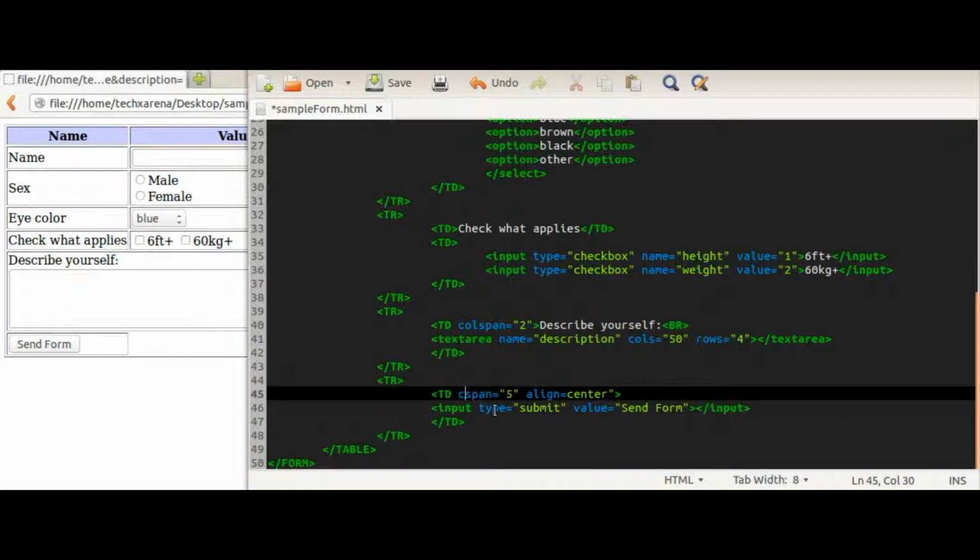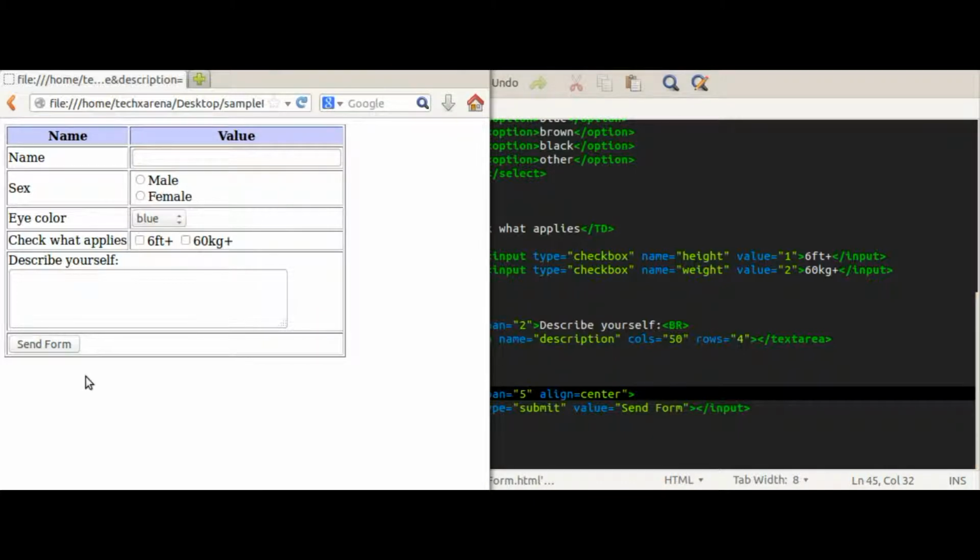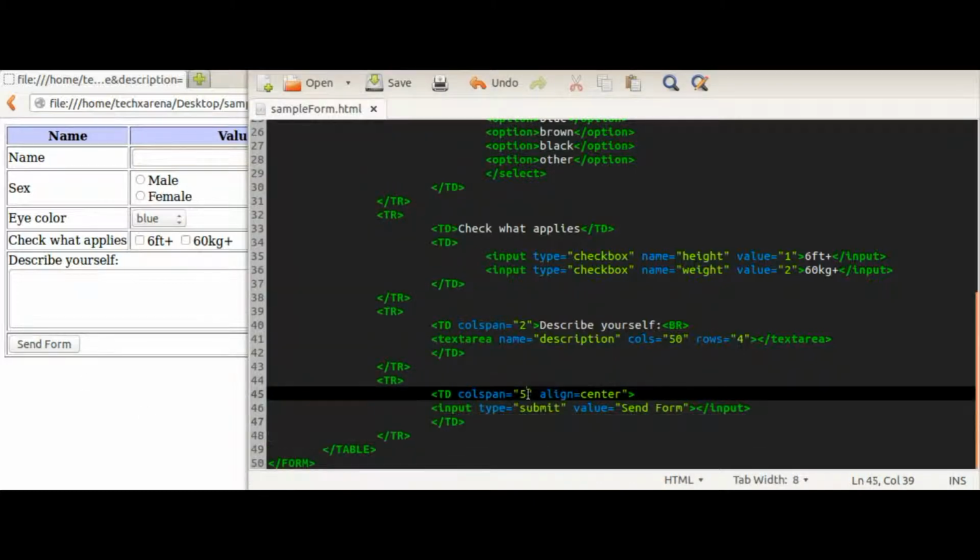Oh, okay. This is wrong. No wonder. Middle align should work. Oh my god, that's sad.